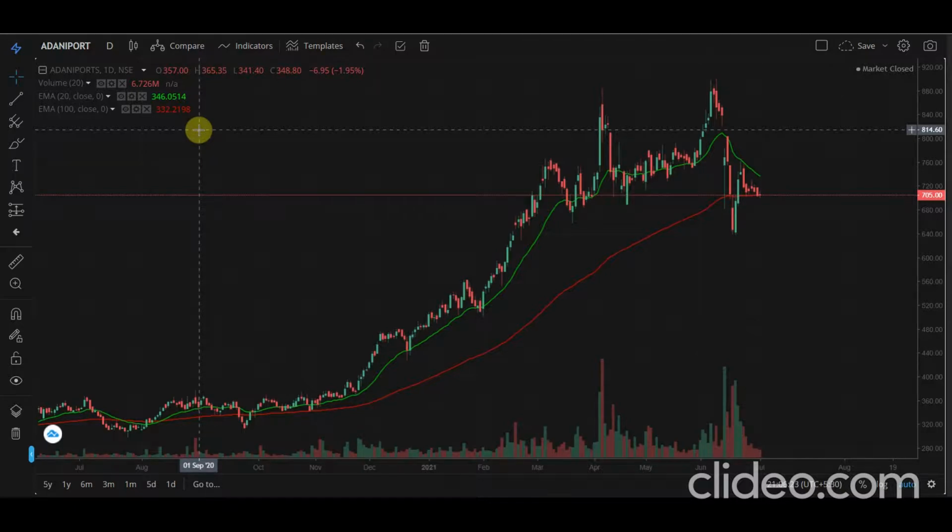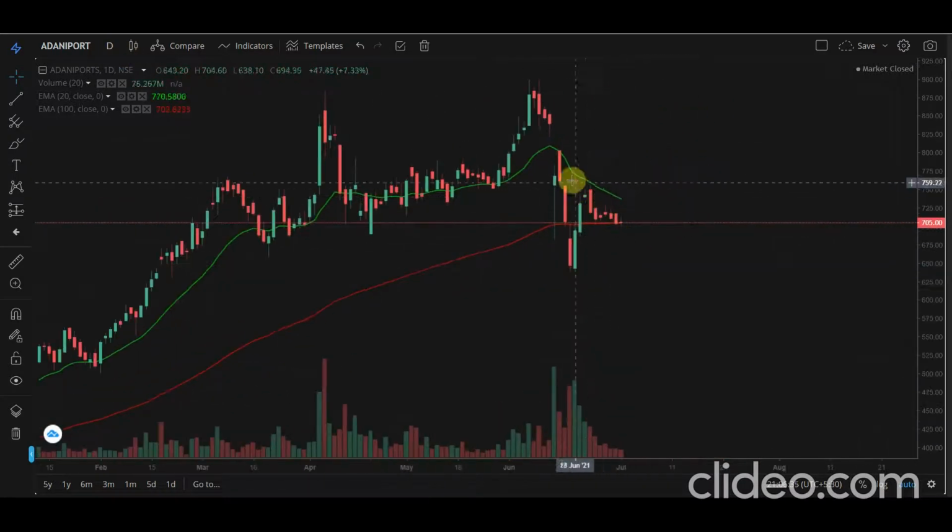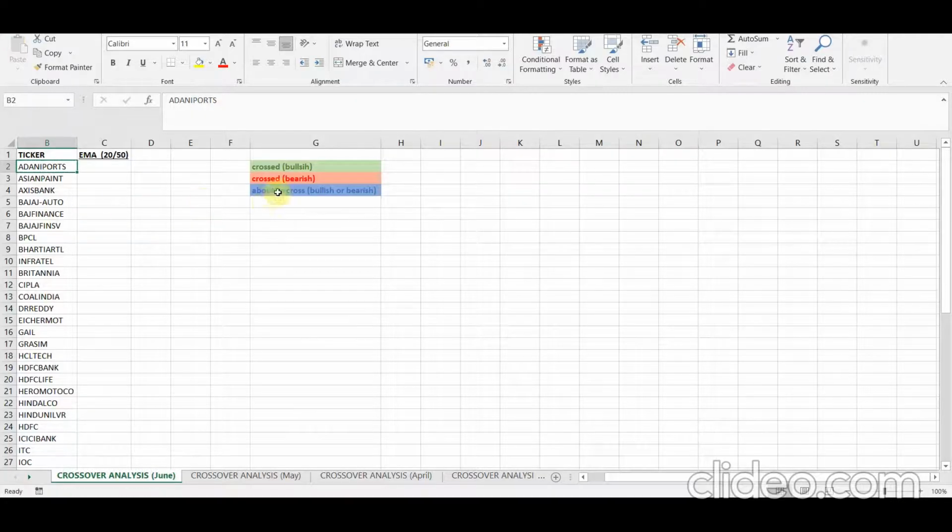That's a bit longer time frame. This one is much shorter. All right. So one more important thing, we are doing this on a daily time frame, as you can watch on my screen. So as you can see, the 20 period EMA, which is highlighted in green color, and the red one is 100 EMA. The two moving averages are very close to each other, and we might see a crossover in a few days. Might be, or it can take a support from here and bounce back like that. So I'll just color code this particular stock as blue since there has not been a crossover in recent time, but we may see one crossover soon.